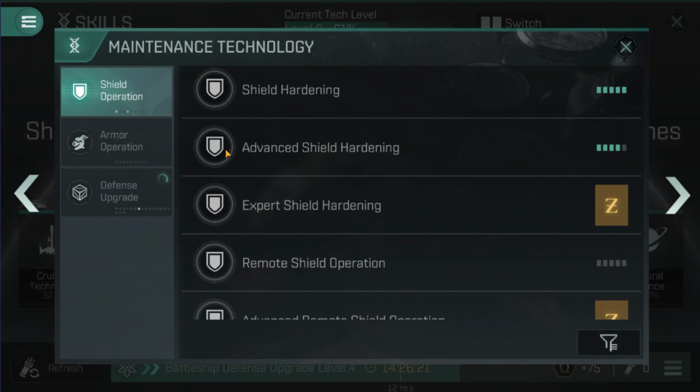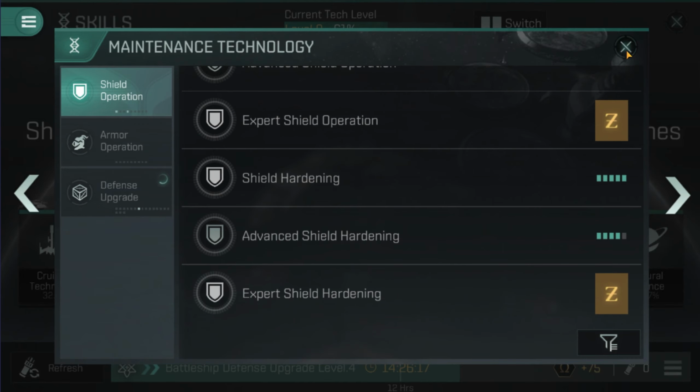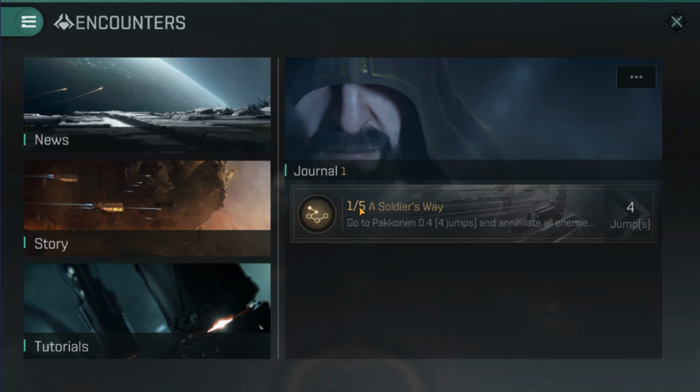My shield operation, I've got up to 5.4, 5.4. Really, that helps with the shield hardening as well as the shield operation itself. And that's pretty much it for the Cynabal. So I'm just going to do an encounter, show you what it's like.